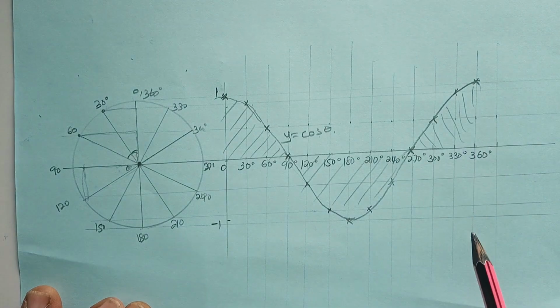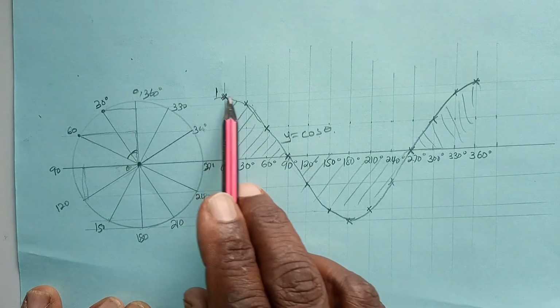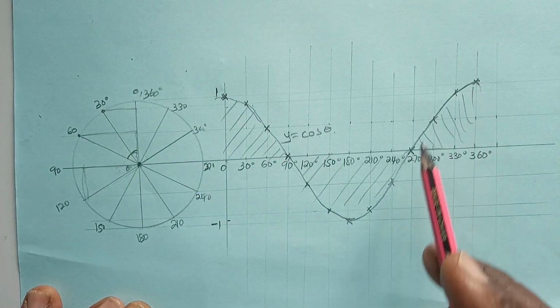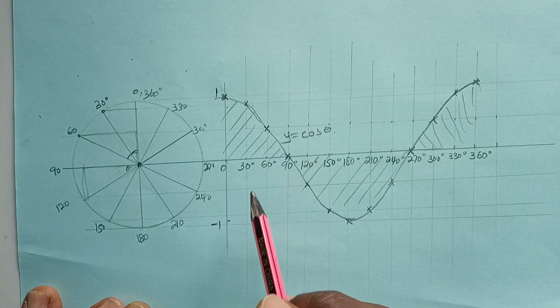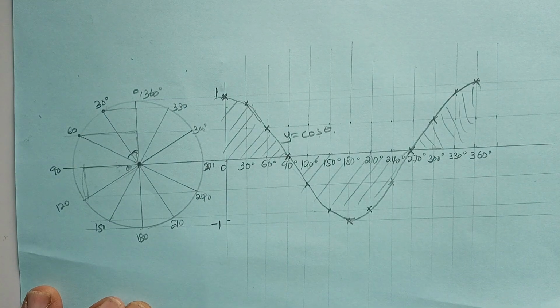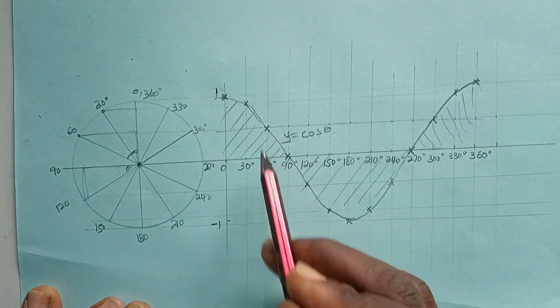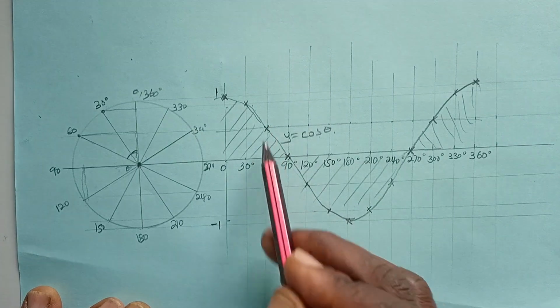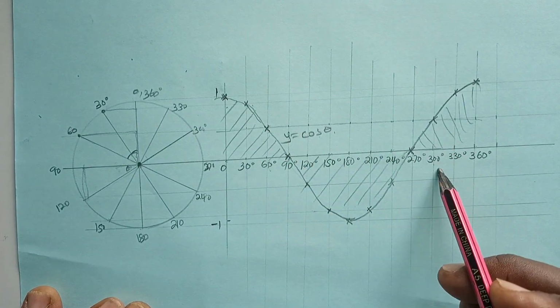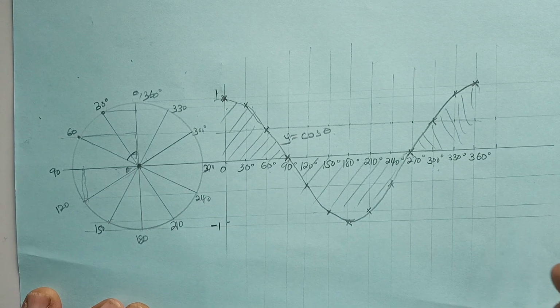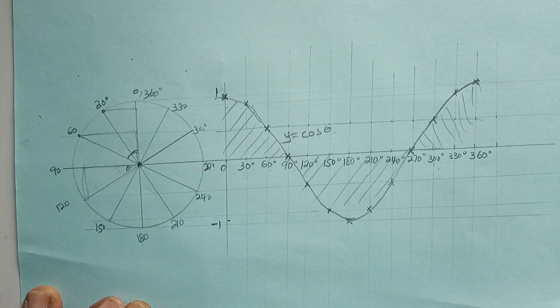You can use your calculator to confirm any angle, whether it lies on the positive or negative. So this one is a very important graph for assisting one to know exactly where my angle is lying. Is it positive? Is it negative? And such like. If you draw a straight line, for example, like that, the cosine of 60 is the same as the cosine of 300, like that. So that is how we determine whether our cosine is positive or negative.